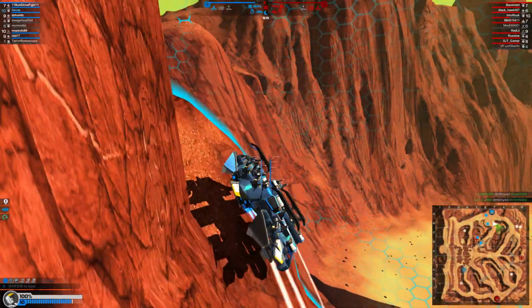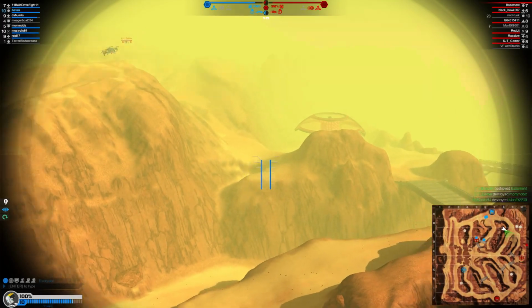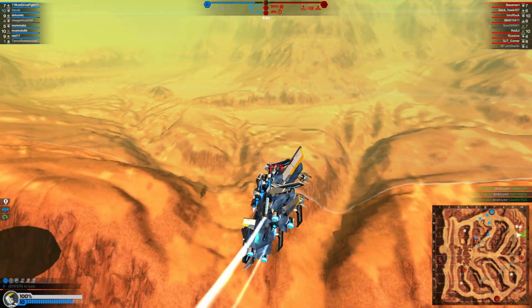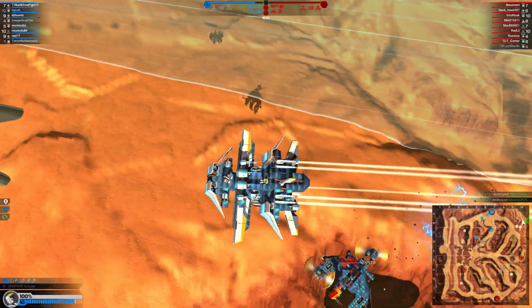Your fusion tower is under attack. Flip around, I see you. Plasmacopter spotted. Your fusion tower has been captured. Damn it. I see you, but I still can't hit you. Your fusion shield has been deactivated. There we go.